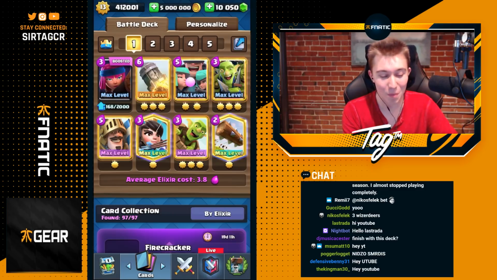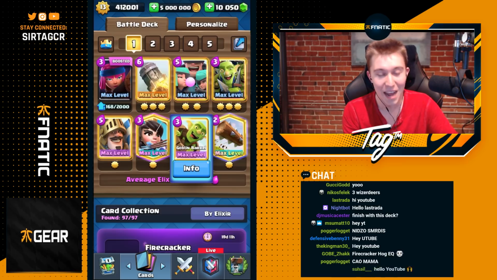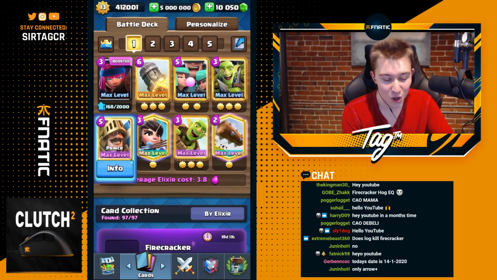Our mission with this deck is to passively cycle as many firecrackers and princesses as possible so we can bait out logs and then have our goblin barrels do a tremendous amount of damage. We also have rascals, goblin gang, and a charging prince for log bait.